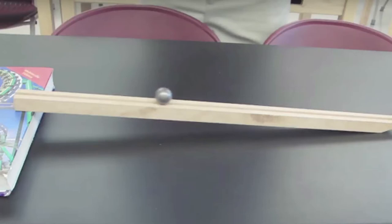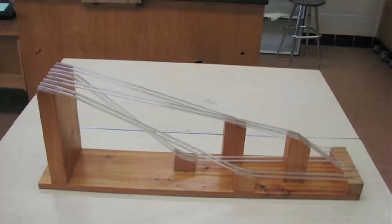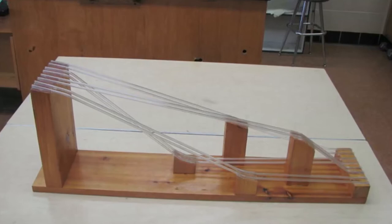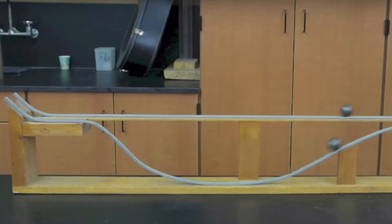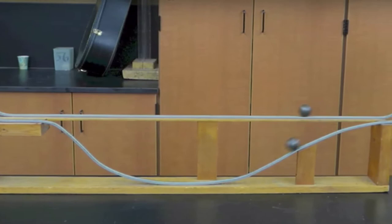He talked to me about their science kits for a couple of moments, and then he got sidetracked and started playing with some of the stuff in my room. He said, "Yeah, you've got some great stuff here. Where'd you get it?" I said, "Well, I built it." So he said, "Do you sell these things or anything? You should really look at trying to produce these things." And I said, "No, I really hadn't given that a thought." He said, "Well, I think our company would be interested in buying these things."